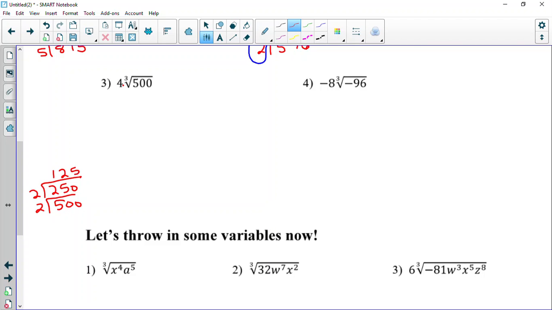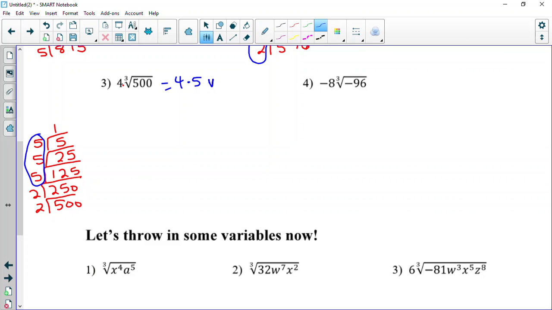Now I can divide that by 5, and I get 25. And I can divide 25 again by 5. Get 5. And then I can divide that by 5. And then there's my birthday cake. Alright, so remember, we have that 4 on the outside. So I have to do 4 times. Alright, so now I'm looking for my triples, and I happen to have 1 set of 5s. So I'll pull out 1 5 to represent that triple there.